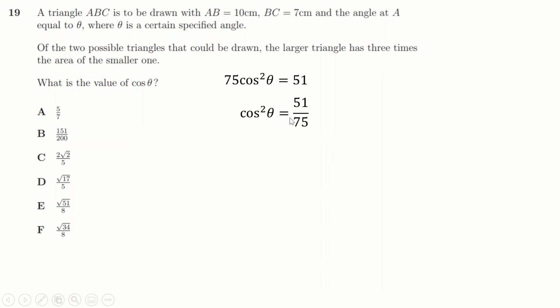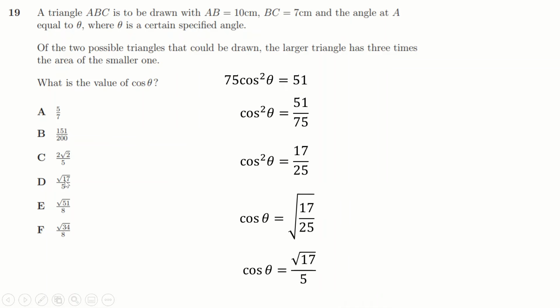I actually got stuck here for a long time because I was trying to root 51 and root 75. I was like, well, none of it's here. And then I realized that you can simplify this fraction by dividing both by 3, and then you can square root, and you get this answer here. Now, when you square root, why can't you have a negative value here? Well, you can't because none of these are negative, so you can just tick the right one and move on.